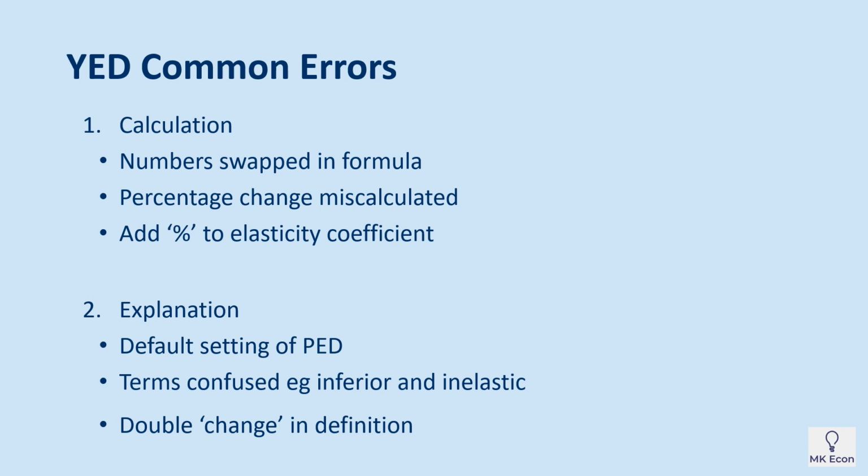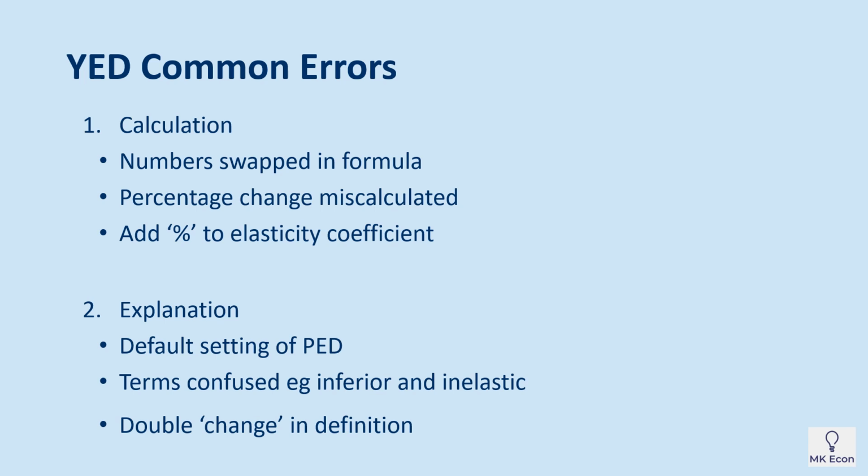So in your words, in your reasoning explanation, be particularly alert to the default setting, and this could apply to the formula as well. So your default setting is PED. So after you've answered a question, reread it. Have you put price in there? Have you gone back to talking about PED theory by accident? And you can easily correct that and still get a fully correct answer.